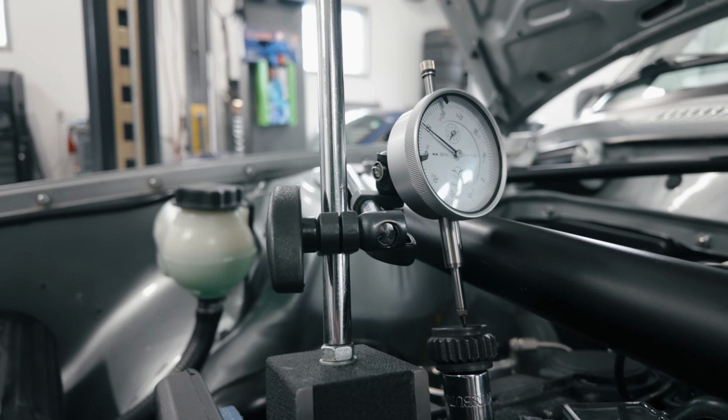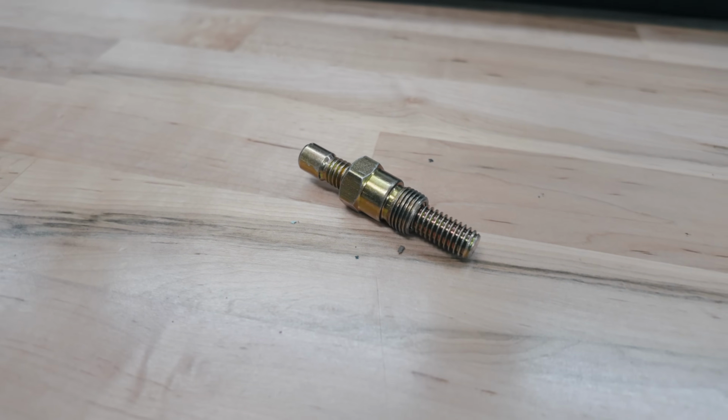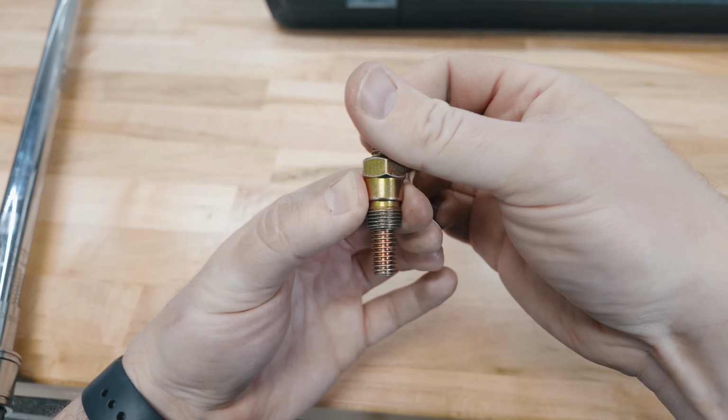Because I've now become so paranoid about truly getting the timing set up right, I'm not just going to use that one measurement using the dial indicator. I am also going to double check that by using a piston stop that threads into the spark plug hole and provides a physical stop for the piston.